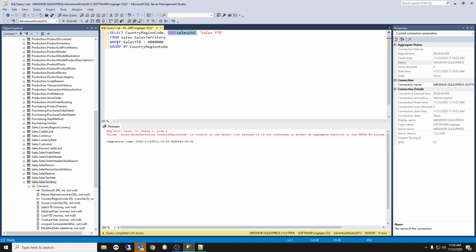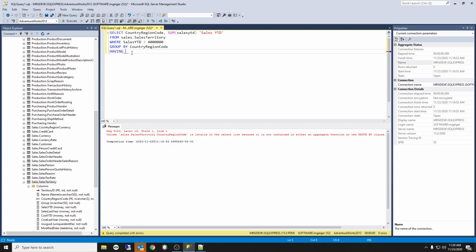So what if you want to filter out things that are grouped? There's a separate clause for that, and that's called the having clause. I like to think of the having clause as the where clause for things that are grouped together. So group by and having often go together.